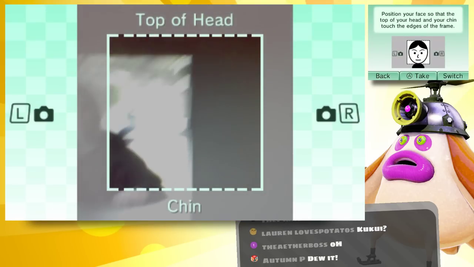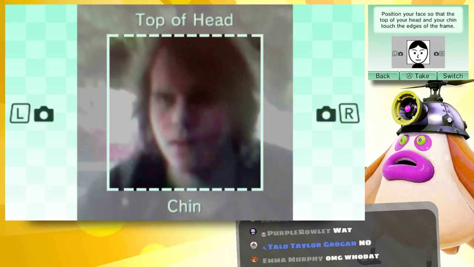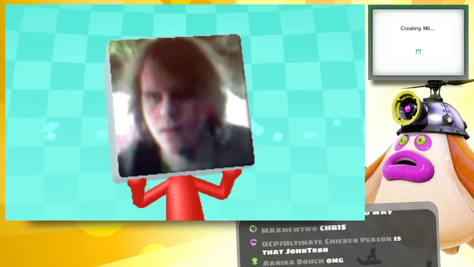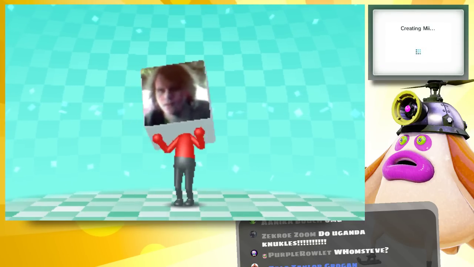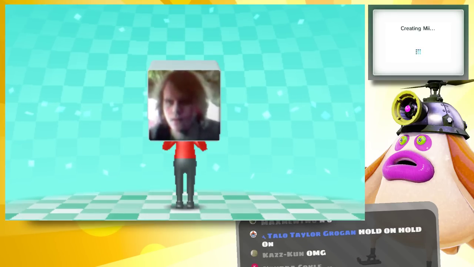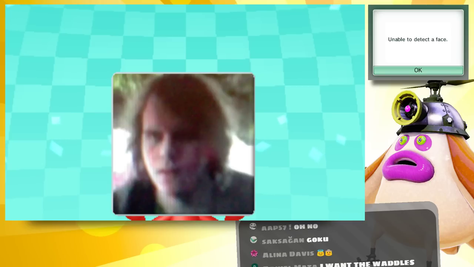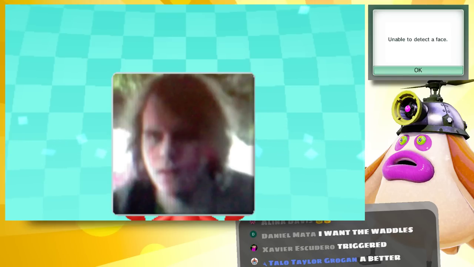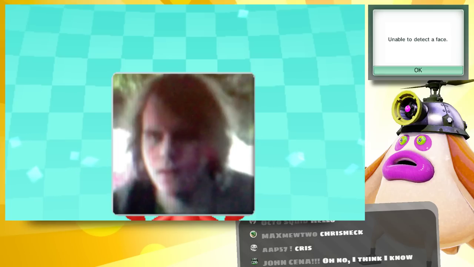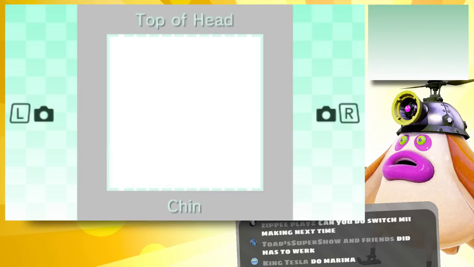How about this one? Hold on. Chris, you're horrifying. What do we got for you, Chris? Oh, this one works! What do we got? Chris? Unable to detect the face! The biggest mood. Alright, well. I have another one. To Noah, I'm not sure why you appear when I search for the word Chris Hex, but the face you make is so good.